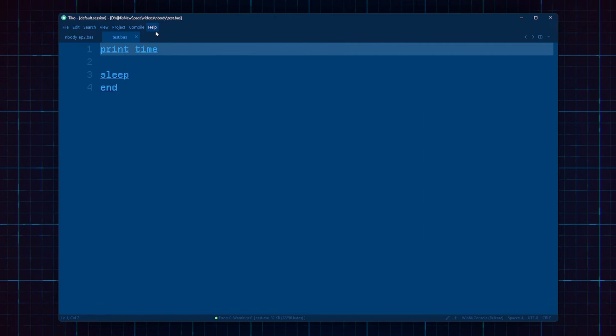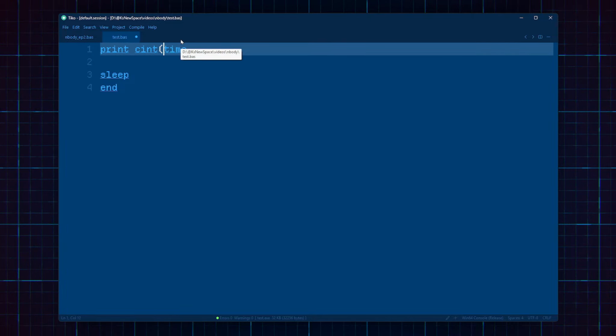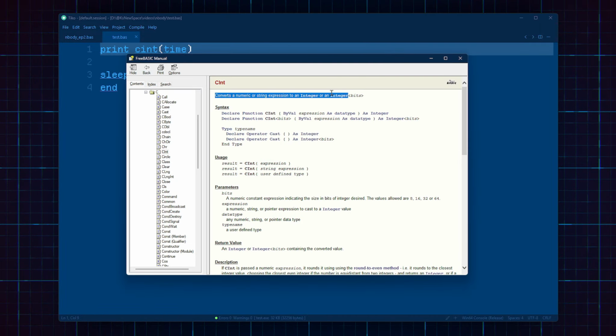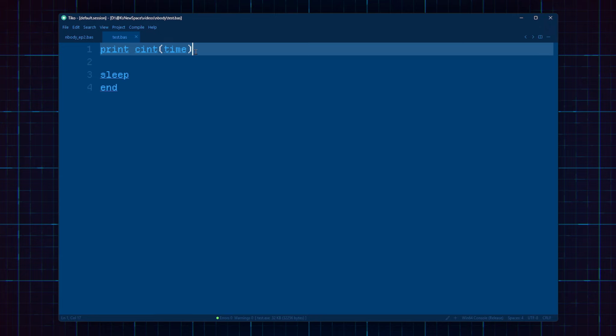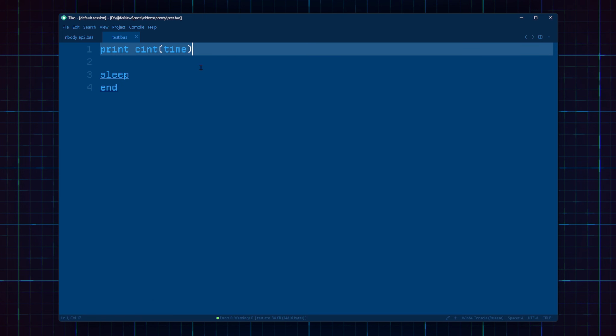What we actually need is to transform this time into an integer, and that is done by cast to int. You can again check the definition in here. Converts a numeric or string expression to an integer. And now 17. What is going on?